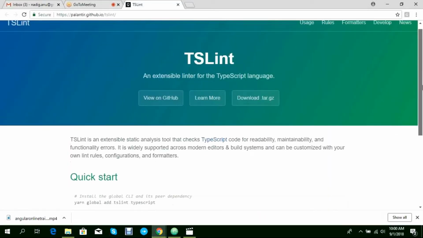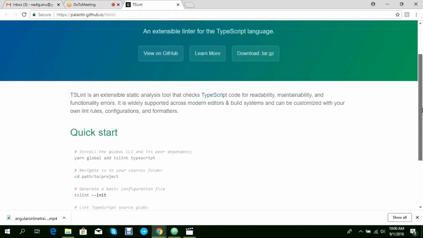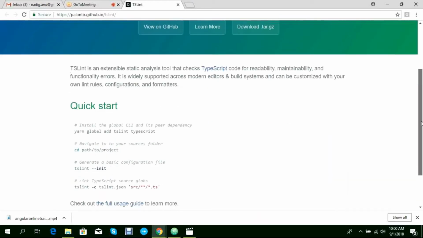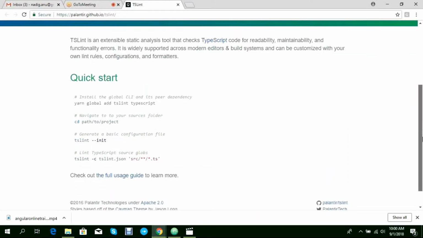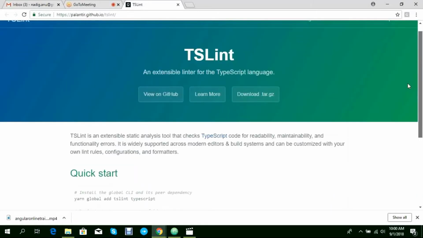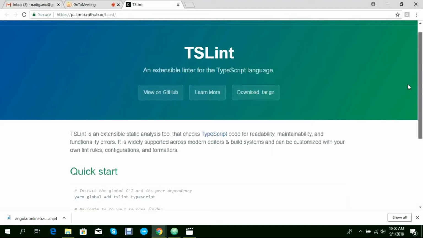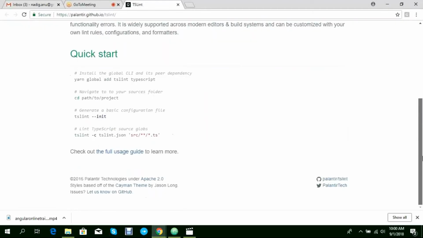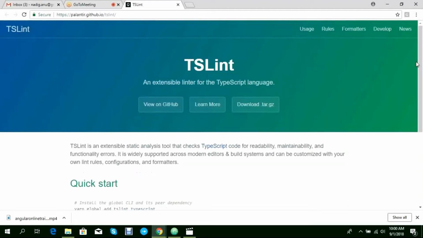So this is TSLint. TSLint is an extensible static analysis tool that checks TypeScript code. It's a static analysis tool.